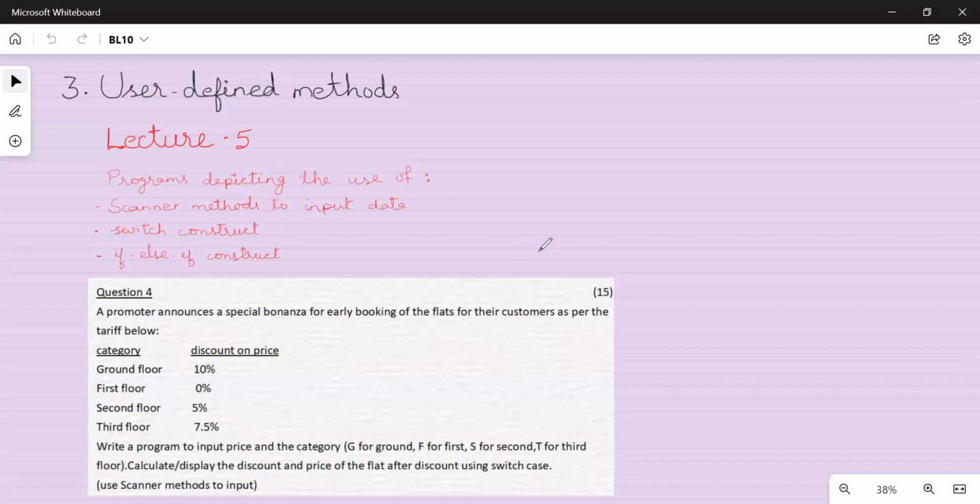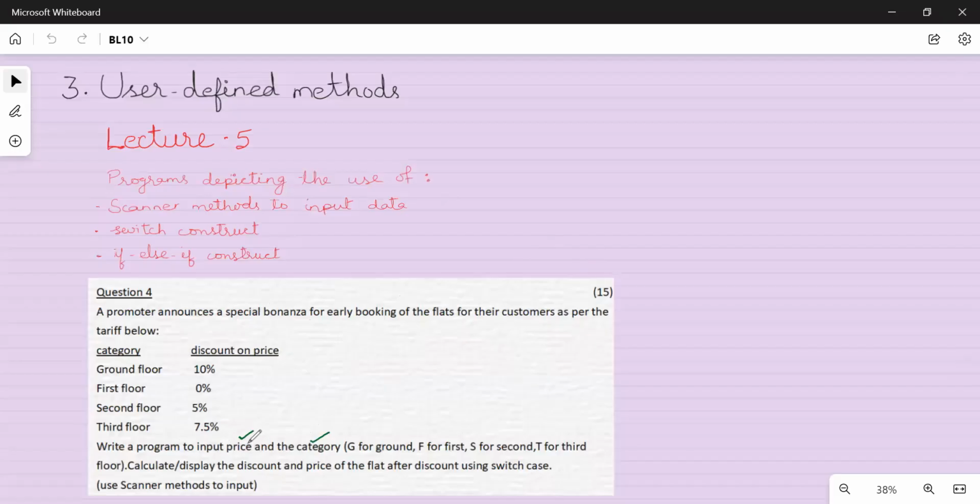Yeah, so the question is, a promoter announces a special bonanza for early booking of the flats for their customers as per the given information. Here, the category and discount on price is mentioned. So, you have to write a program to input price and the category.